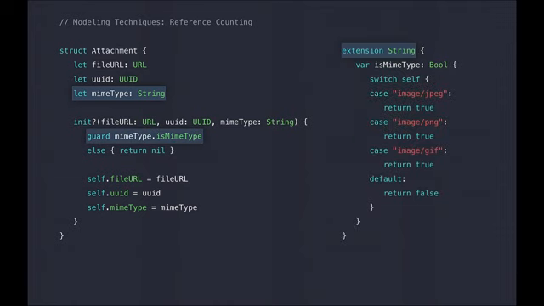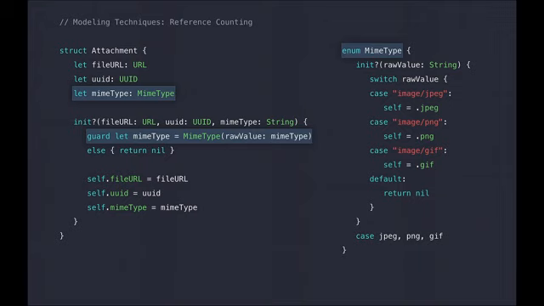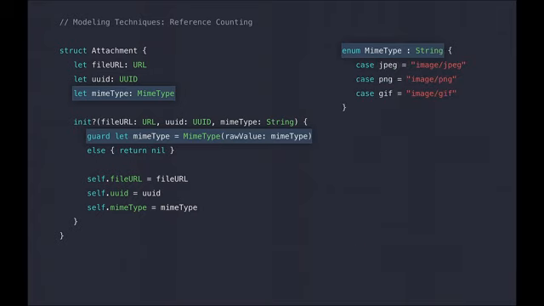And let's look at how I've implemented this is MIME type check. I'm actually only supporting a closed set of MIME types today: JPEG, PNG, GIF. And Swift has a great abstraction mechanism for representing a fixed set of things, and that's an enumeration. So I'm going to take that switch statement, put it inside a failable initializer, and map those MIME types to the appropriate case in my enum. So now I've got more type safety with this MIME type enum, and I've also got more performance because I don't need to be storing these different cases indirectly on the heap. Swift actually has a really compact and convenient way for writing this exact code, which is using an enum that's backed by a raw string value.